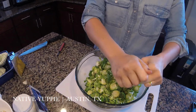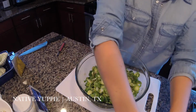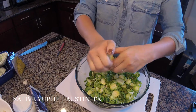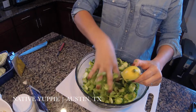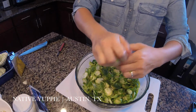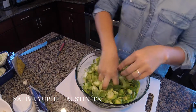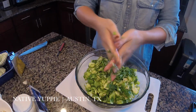Hey bud, if you hear heavy breathing, that's just Buddy. Don't be alarmed. Probably do one whole lemon, so two halves of a lemon. So now the Brussels are ready to be sauteed.